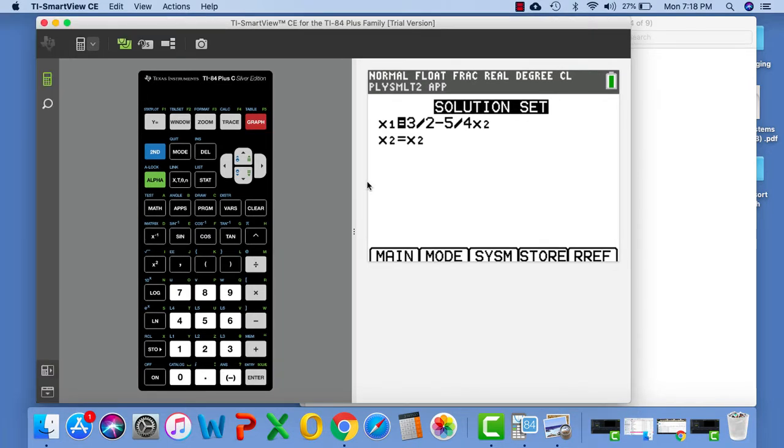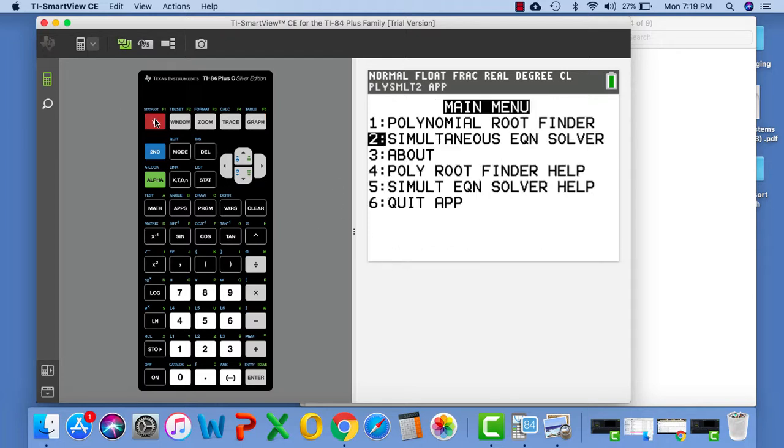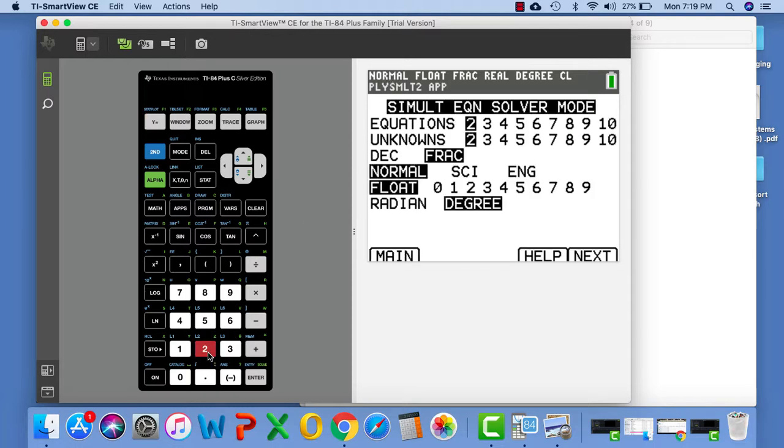So that is how you solve a system of equations that's 2 by 2. Now, if I want to go back later on when I want to do 3 by 3 systems, where I have 3 equations and 3 unknowns and I'm solving for x, y, and z, if I go back to the main menu, and that's above my y equals, so I hit the y equals button, I'm going to hit option 2 again. I got to go through the settings again now to set it up for a 3 by 3.